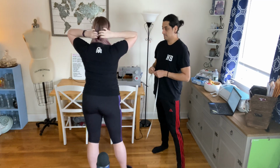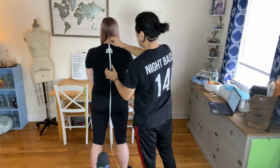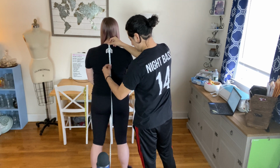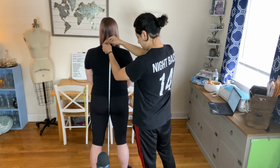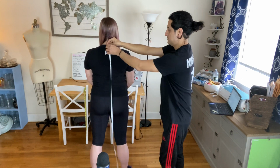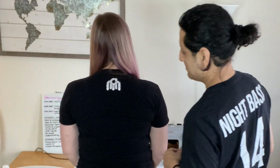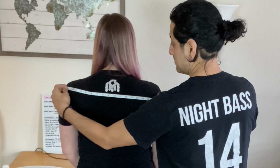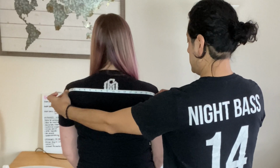I'm gonna turn around, hopefully you guys can still hear me. We're gonna do the middle of the neck, that's the nape. And we're gonna go nape to the small of the back. Good. Then we're gonna go nape to the knee. Good. And then nape to the floor. Shoulder measurements are not as big of a deal when it comes to women, but again, having too many measurements is not a problem, having not enough is a problem. Good. Yep. We're going shoulder to shoulder.